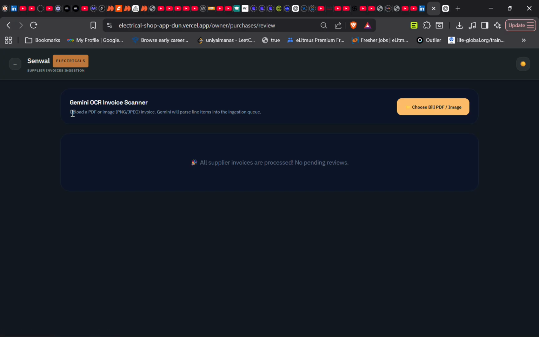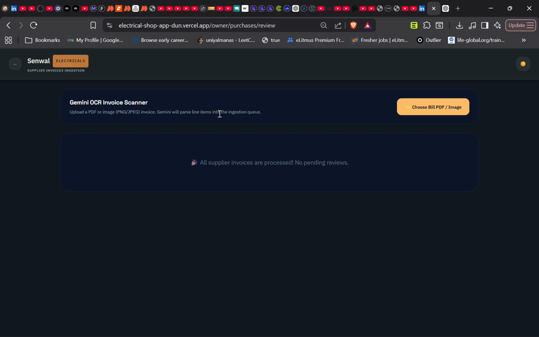All right, so it's saying that you can upload a PDF or an image, and Gemini will simply parse it into the ingestion queue. My friend said they place orders and get these invoices in their emails. So he wanted me to build a feature that can automatically understand the billing system and place orders in the stock.